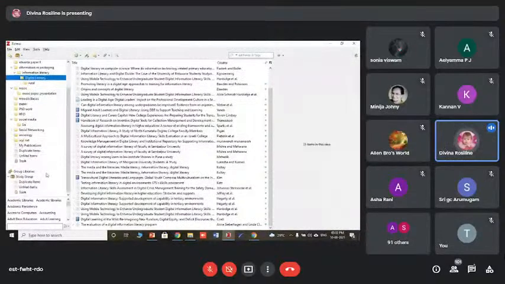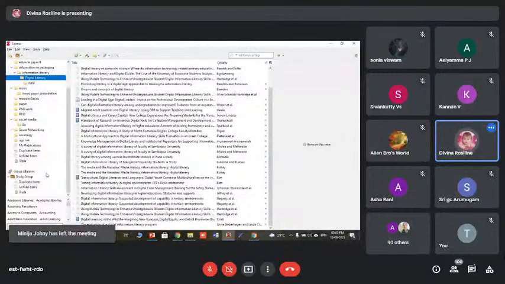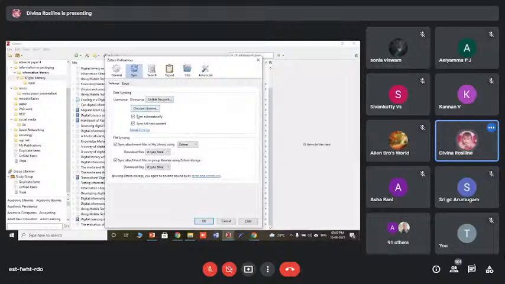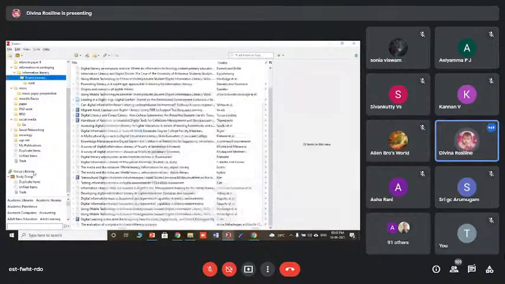Another thing is that we can synchronize with our mail. There is an option when we install it, and I have shown you where it is here. Here we have an option to synchronize to our Gmail account. After that we get group libraries. When we do a group project or want to share our library resources with others, we can click group library and invite others.